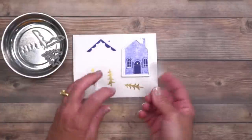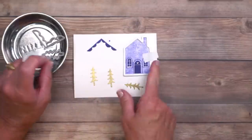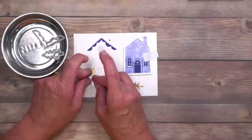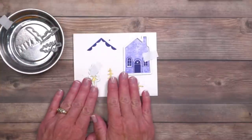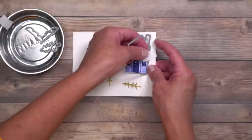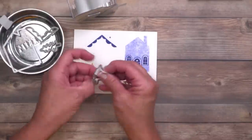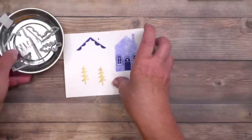So I'm going to pull off a little bit. I'm going to make it smaller. I'm lining up the die exactly where I want it, and I'm taping down the die to the paper. Now I'm just going to simulate this for you because I do already have some die cut just to save a little time tonight because I want to share those other six cards with you. Lining it up across the die and the paper. That's going to secure this in place so that when you die cut this now, everything is going to come out perfect. The great news is once it's die cut, even though this has gone through the compression of the rollers, you can reuse this at least a half a dozen times. This is the exact same roll of Post-it labeling and cover-up tape that I bought 2 years ago. This is a fantastic product. You'll really, really enjoy that.